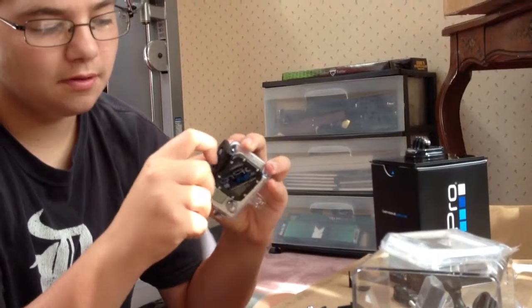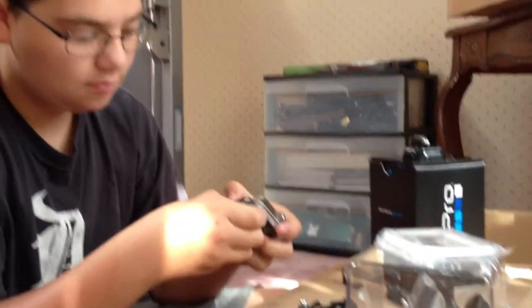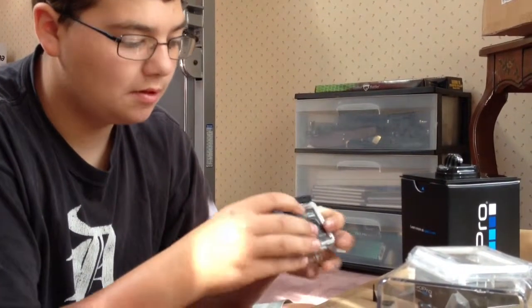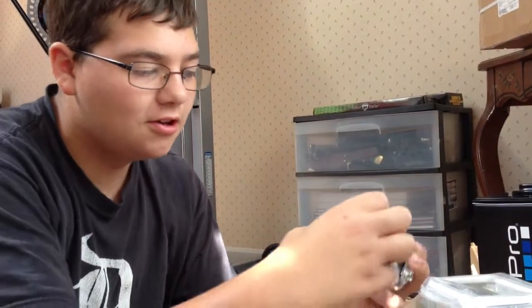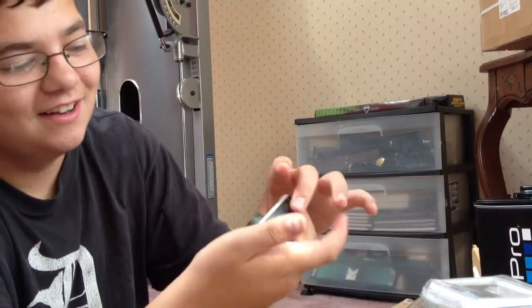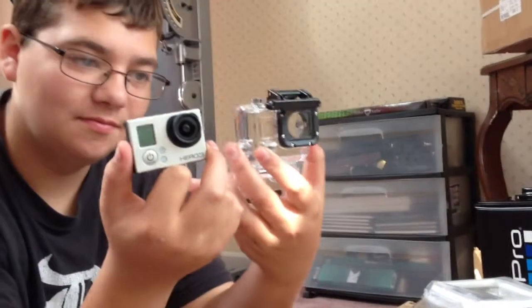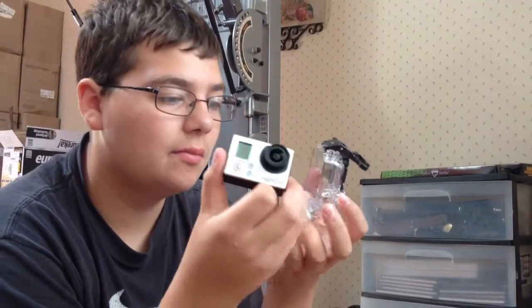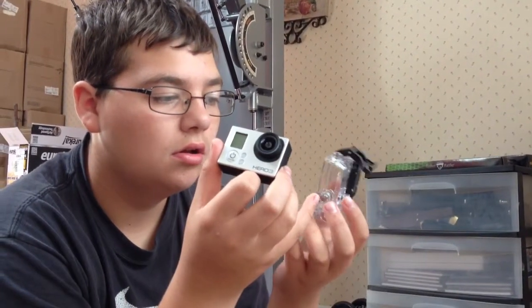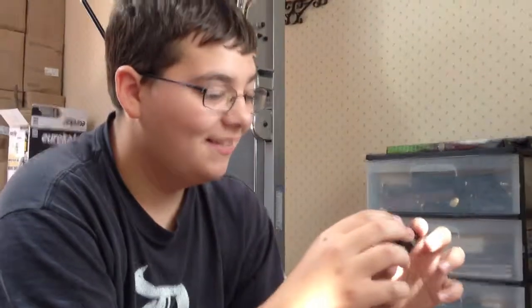Hold it. So let me open this thing. I've watched too many videos on GoPro to know how the latch opens up. Does someone know how the latch opens up? I'll get that after. Let's pop the seal. That's the GoPro itself. Can I hold that? In a second. The case? The GoPro. Which is bigger? You decide. Talk, man. This camera's small. Alright, so there'll be an in-depth video on it.